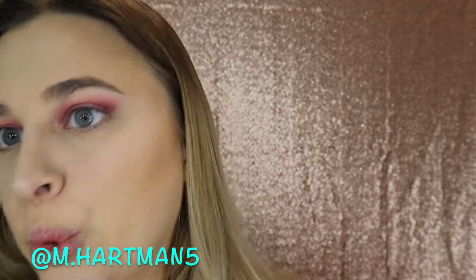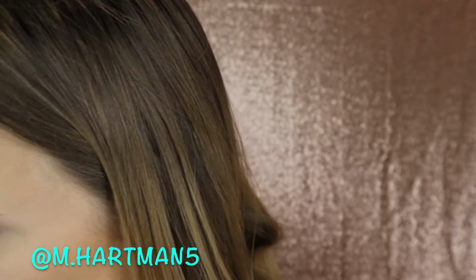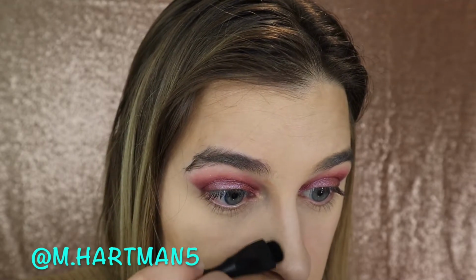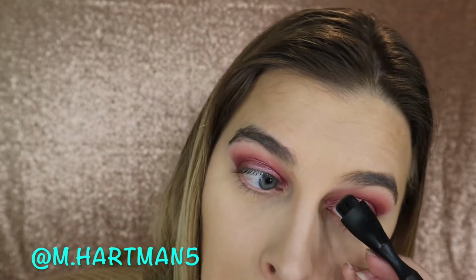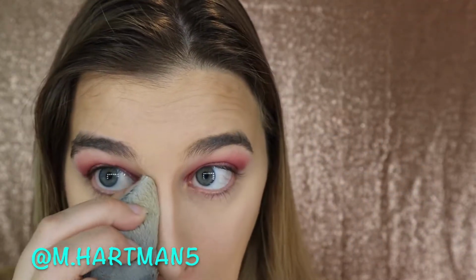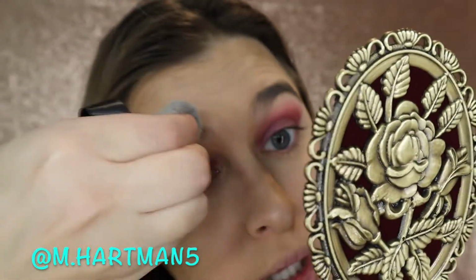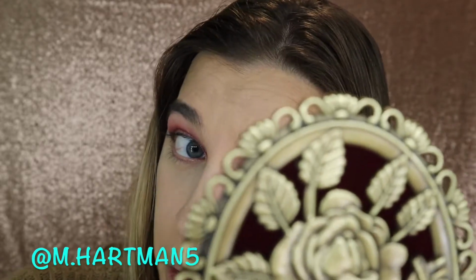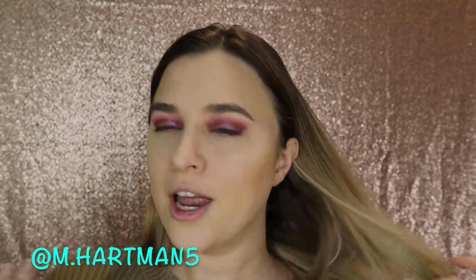And then I'm going to take the Hoola Benefit, or the Benefit Hoola, I guess I should say. Let's see if I can find this little brush. Take just like a thin brush and dab it in, and I'm going to contour out my nose. And it looks a little harsh right now, but go back in and just dab that out just to blend it really good. And it just makes that nose look so narrow. Whew, we are rolling today.